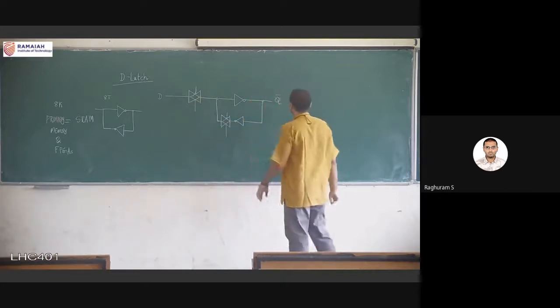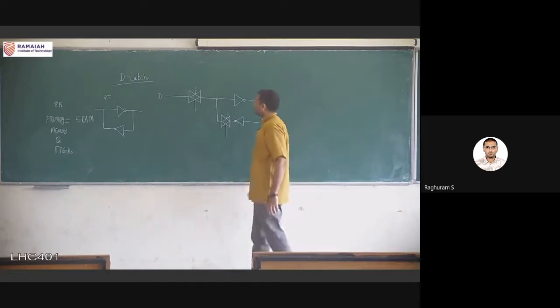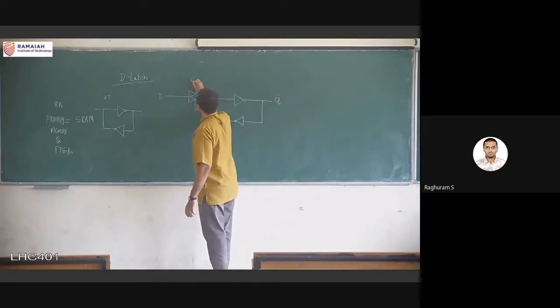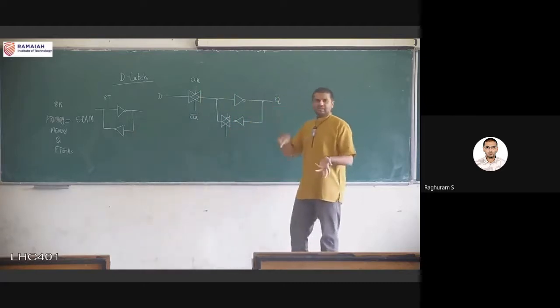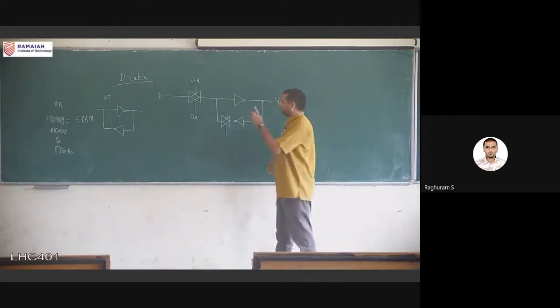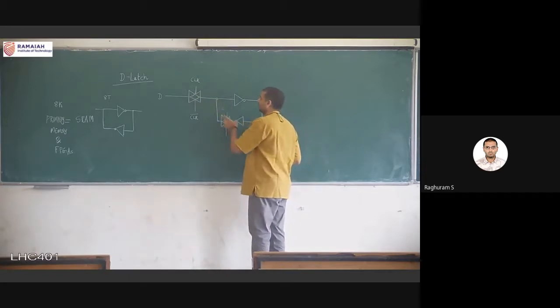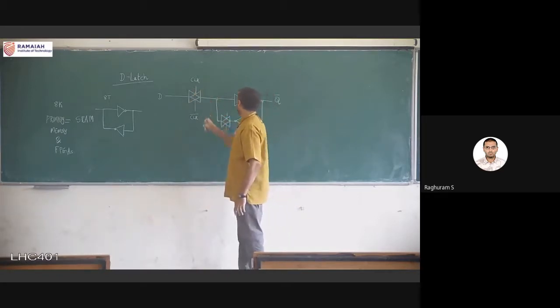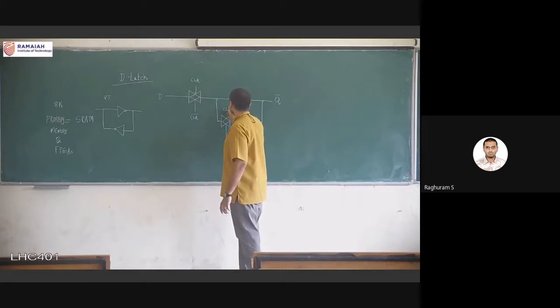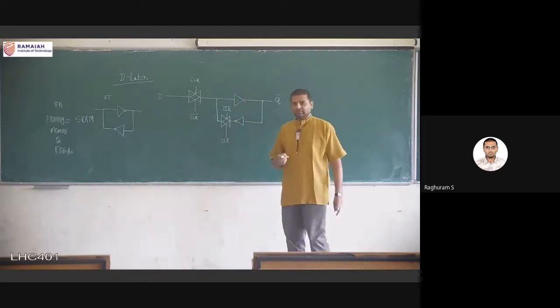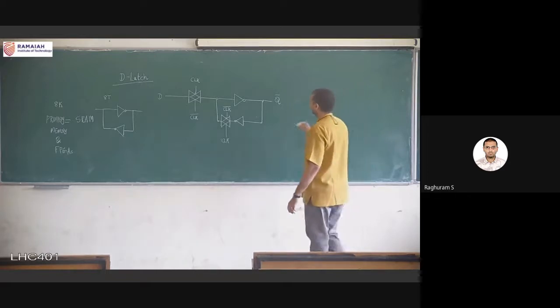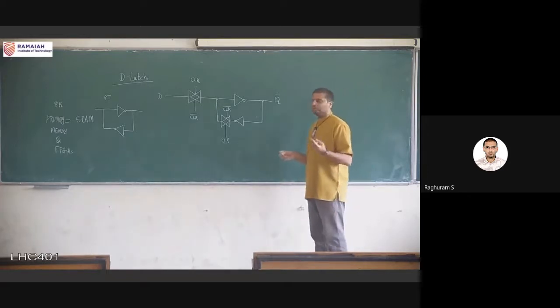So I can divide this into two phases of operation. Let us say I give it clock bar. I can give any signal and its complement to a transmission gate, but remember, don't give the same signal here and here. Suppose you are giving clock to the CMOS transistor here, you have to give clock bar and clock. That is because we are going to divide the operation into two.